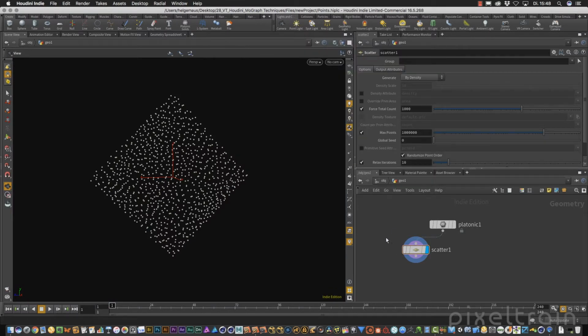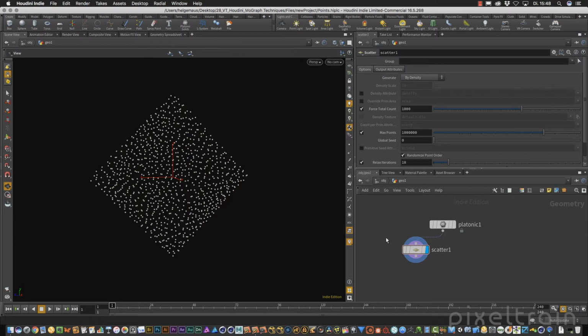Interesting. We've changed an option for particles and our points in our viewport have changed. Houdini doesn't really differentiate between points and particles. Particles are points which have more attributes, but under the hood, particles and points are really the same.